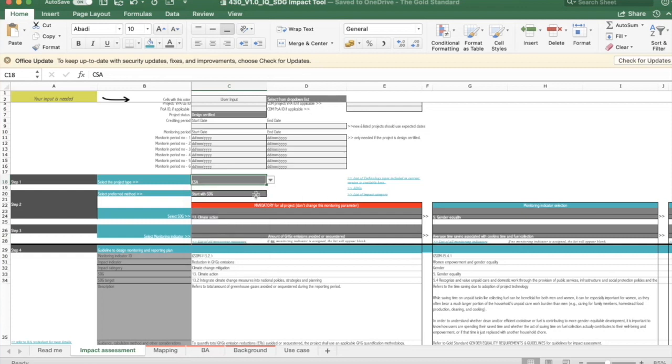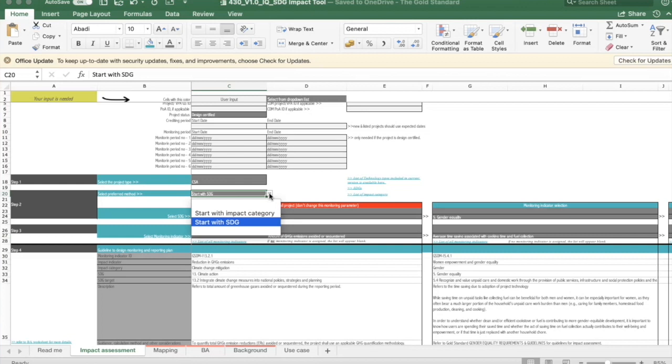Step 2 is where you pick the preferred method for monitoring impact, and you can do this from a drop-down list. So there's 2 options. You can monitor by impact category. So this is useful for those developers who have a clear idea of the project and the impacts they want to achieve. So, for example, reduce emissions and improve air quality. These are listed similar to the current gold standard for the global goals documentation.